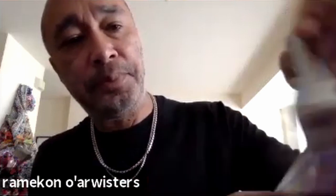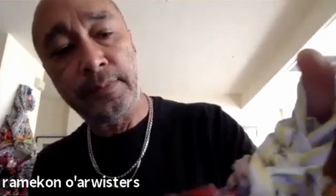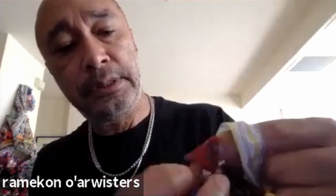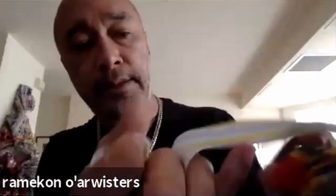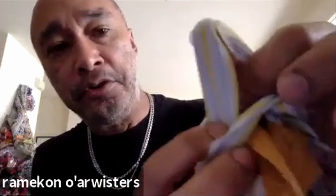So here's my loop, my index finger and thumb, a new loop, index finger and thumb, and then the end of my fabric, I pinch it, and then I bring both over, one, two, and a new loop.